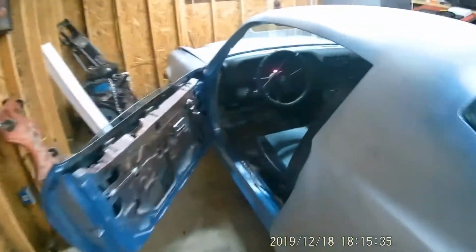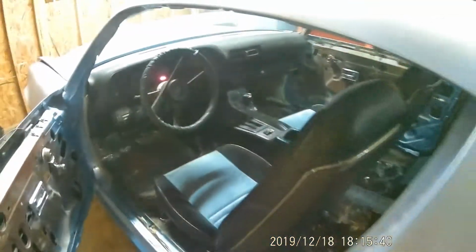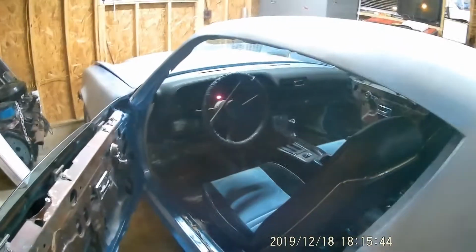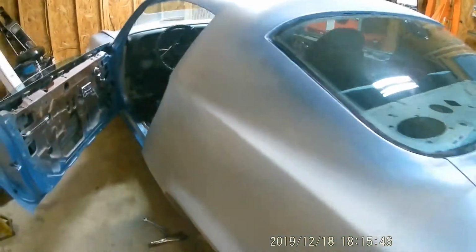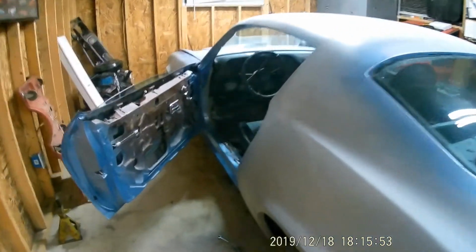Like right now, it's in neutral, and I can't even pull it with my hand. It is just solid as a rock. So something is locked up on the brakes. I'm suspecting the rear brakes, the emergency brake cable. When you push down on the pedal right here, I mean, it's stiff and it don't spring back. So I'm thinking there's something up with the emergency brakes.